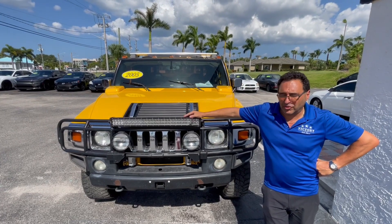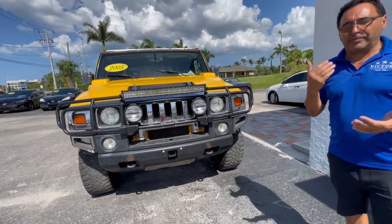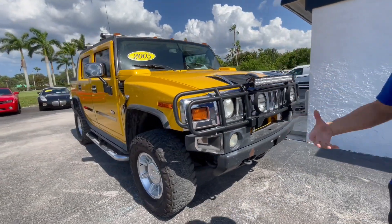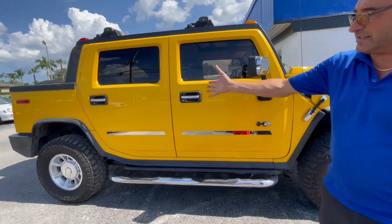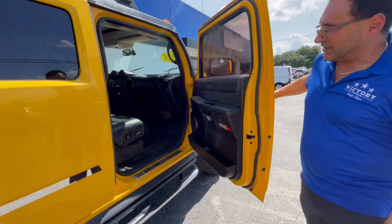It's bright, it's big, unique. They don't make them anymore, it's rare. And it would be excellent marketing and advertising for your business or your hobbies or whatever you need. I think it would be great marketing for a business — you can put magnets here and this vehicle just stands out. And look at the interior.